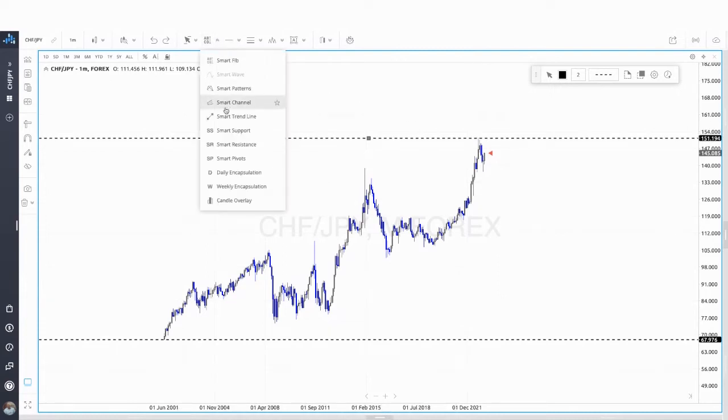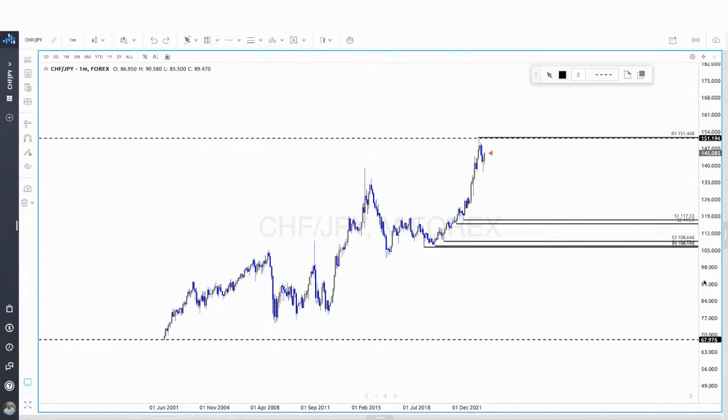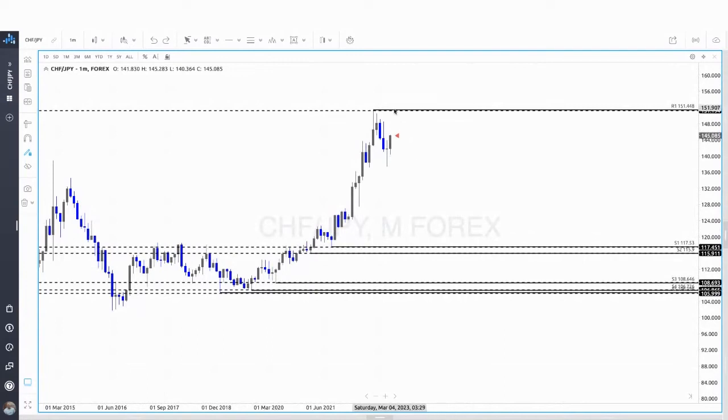All right, so we'll drop in our support and resistance levels, and then we will dive into getting these marked in. Here we go. Monthly levels are black. So we'll drop that level in there, we'll drop another level in there. Another support level there, and there. Not sure how that one got in there, we'll remove that. Bang. So we got our support and resistance levels in. Make some slight adjustments there.